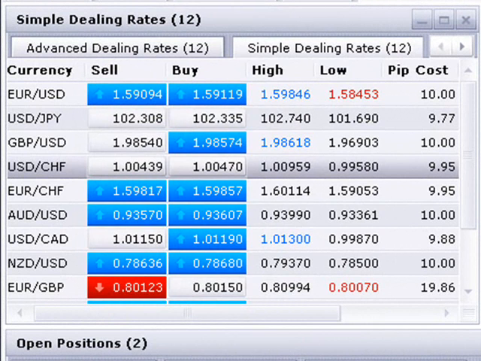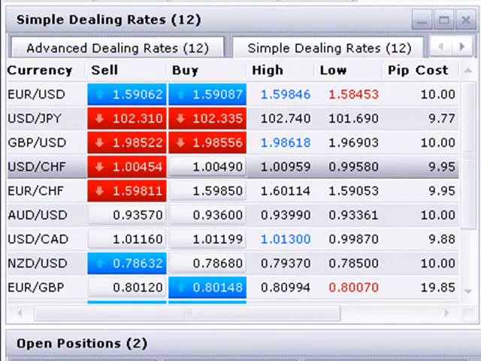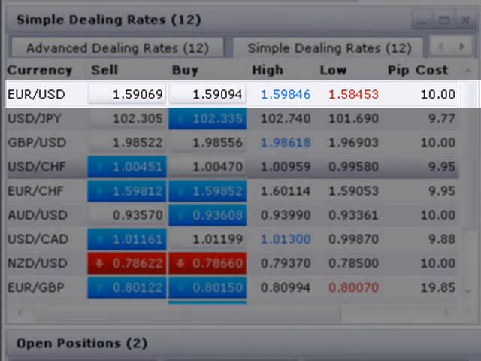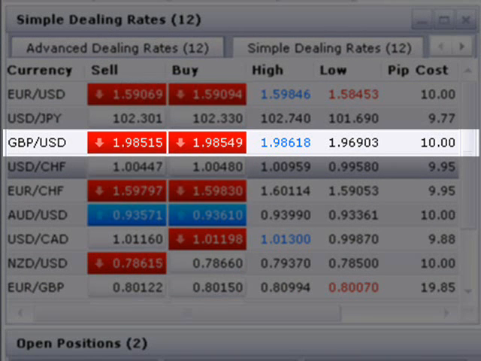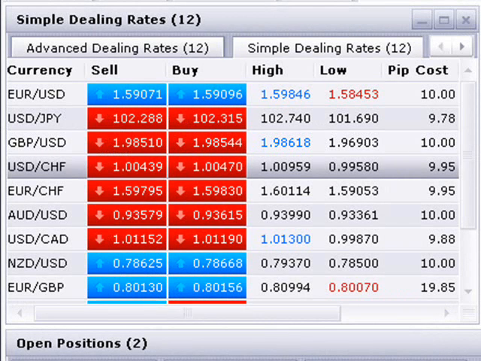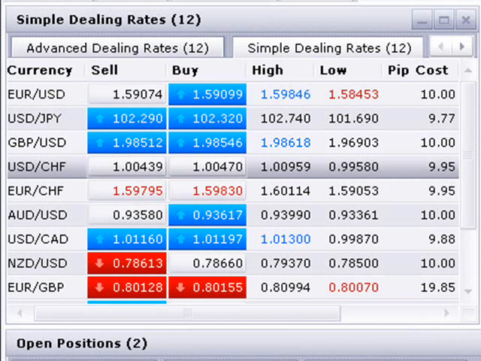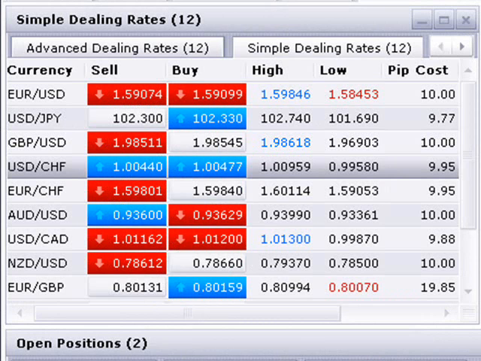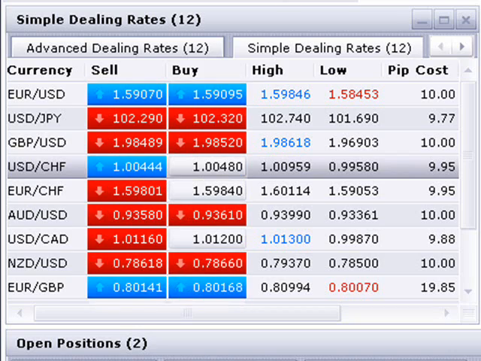As you'll notice if you scroll down the pip cost column of the real-time demo trading platform, the value of a 1 pip move in currency pairs where the US dollar is the counter or second currency in the pair is always $10. This is because, as we've learned in earlier lessons, a currency quote represents how many of the second currency in the pair it takes to buy one of the first currency. As we're trading contract sizes of 100,000 of the base currency, a 1 pip move in 4 decimal place currency pairs is equal to 0.0001 times 100,000, which equals $10 in currency pairs where the US dollar is the second currency in the pair.